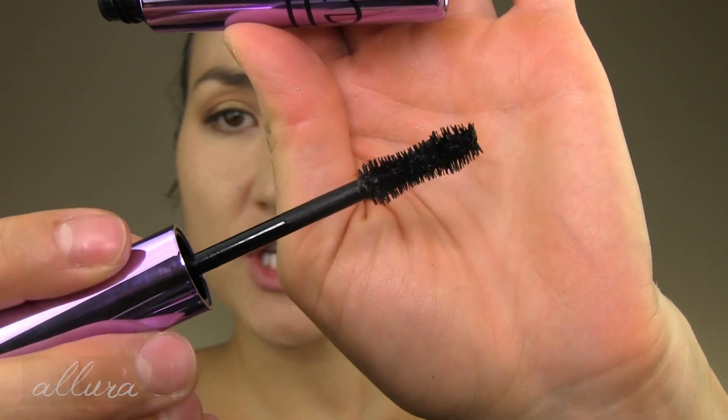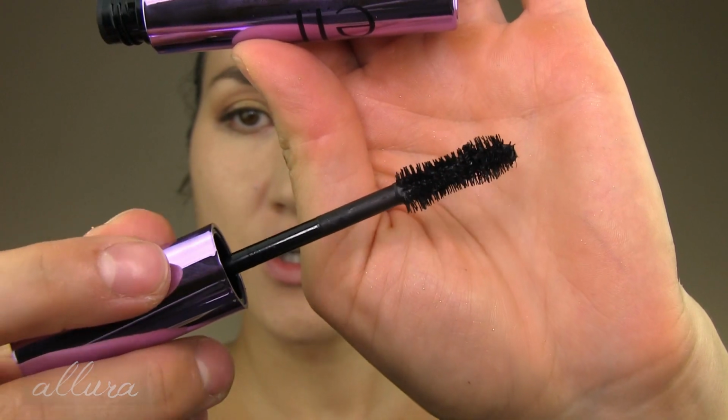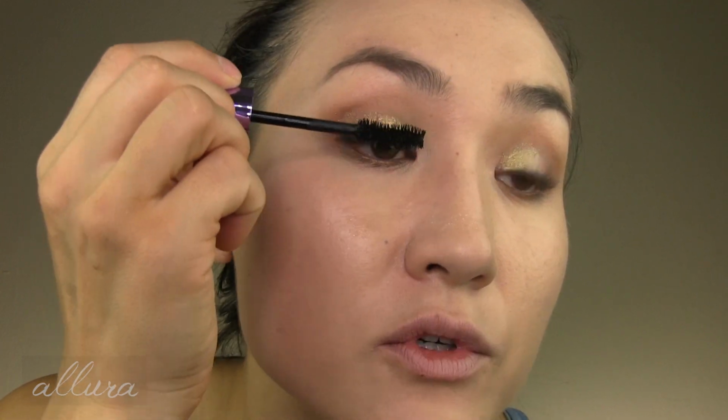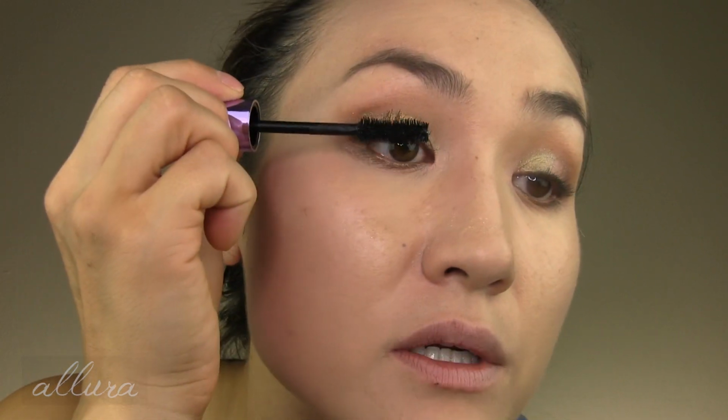I love the packaging. It's $7, comes in black or pitch black. It says that it is supposed to be volumizing and lifting with a uniquely shaped brush to give you big, bold lashes. So it's kind of an hourglass shaped, fluffy brush. Curled my lashes and going in. It's a very large brush, so especially for people with a smaller eye space, just be careful. Seems to be a medium creamy formula. Doesn't feel too thin and watery, doesn't feel too thick and dry.